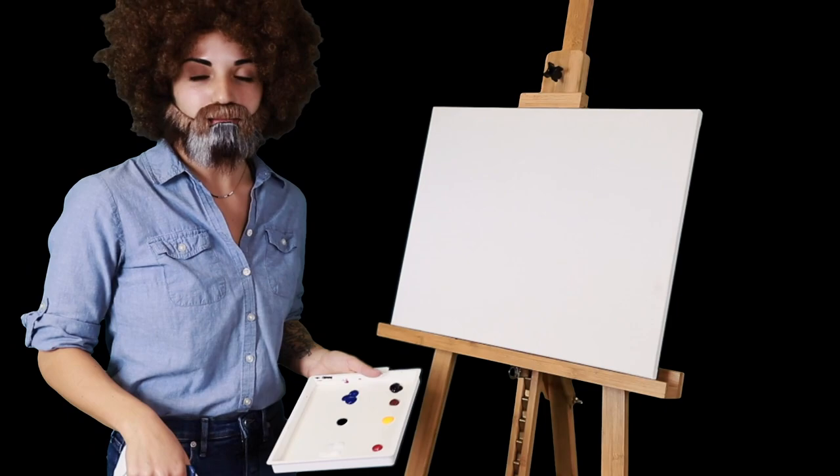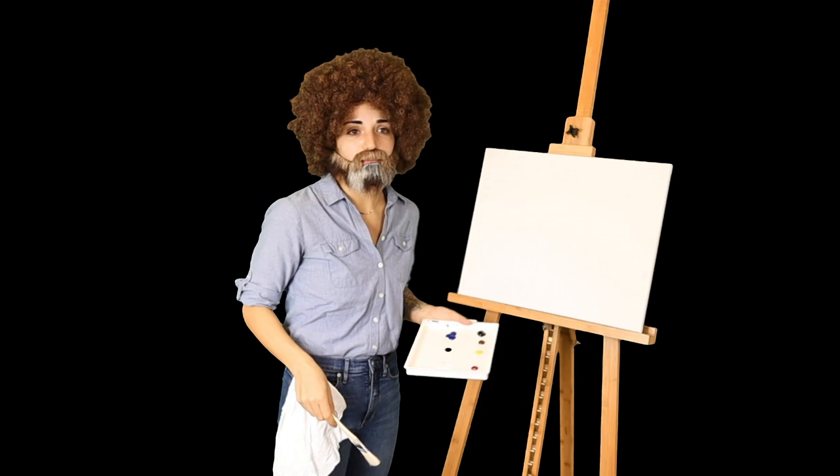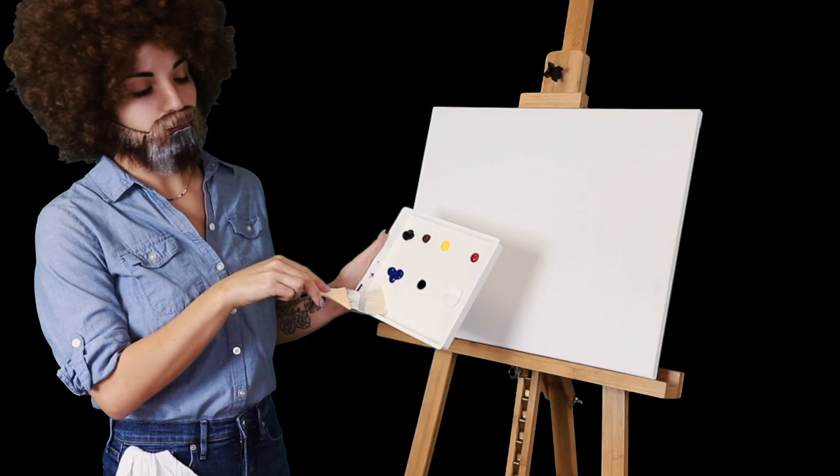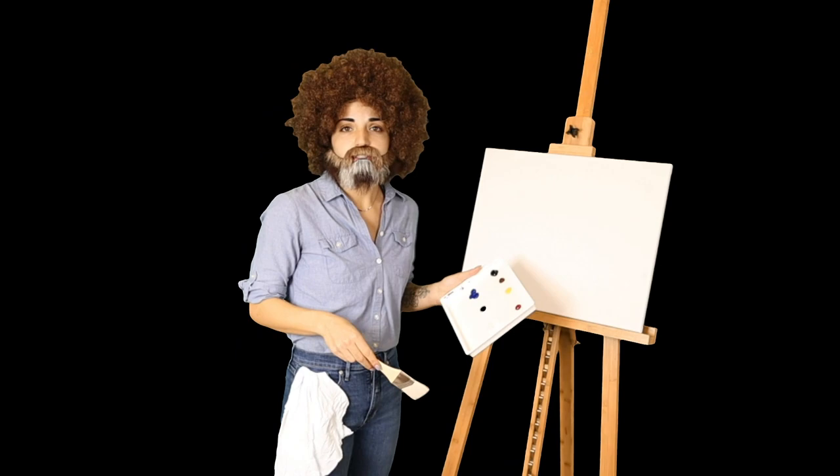We're gonna do a simple little painting. You don't need too many materials. I'm working with a stretched canvas. If you have paper at home, you use whatever you have. And we're gonna use a few colors today. I've got a white, black, brown, yellow, red, a good amount of blue, and some green. We're only gonna use a little red. If you don't have all these colors, that's okay. It's your happy painting and you can do whatever you want.